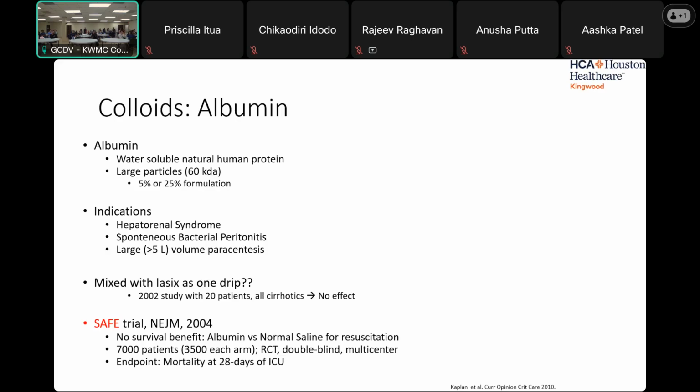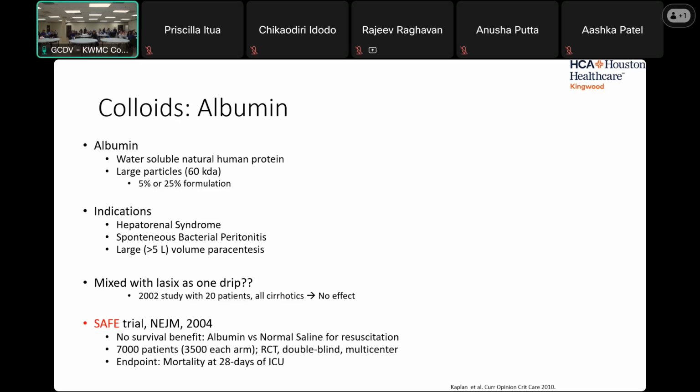And there is actually a review that was published last month in one of our nephrology journals that went through all the evidence and found there's really no benefit to giving albumin as resuscitation fluid. The biggest trial was the SAFE trial in 2004 that looked at albumin as a resuscitation fluid and found there's really not much different and no survival benefit compared to any other isotonic fluids.